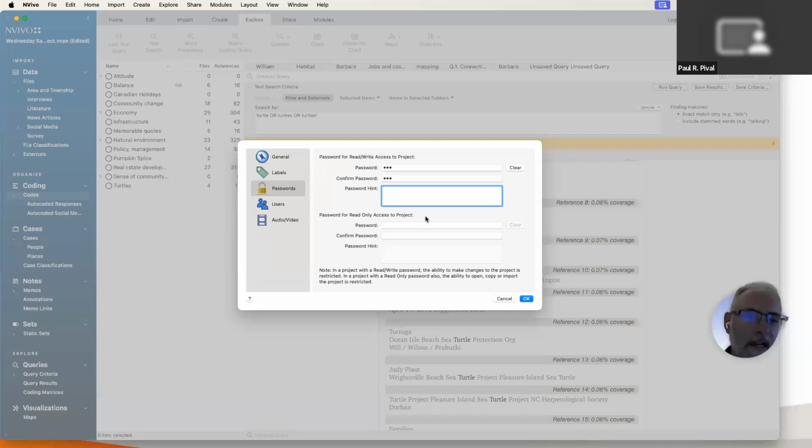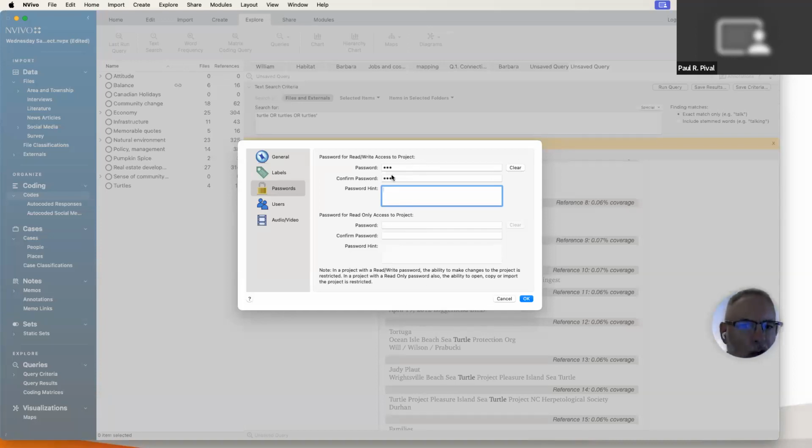The read-only type of password simply means you can get in there and poke around, but you could not delete anything or add anything to the project. You might use that when you're trying to share the work you've done with your supervisor or a colleague. It might be a matter of trust, but you want to allow them to look at your project, but not change it. So you might decide to have a separate password, and it does need to be a different password down here.